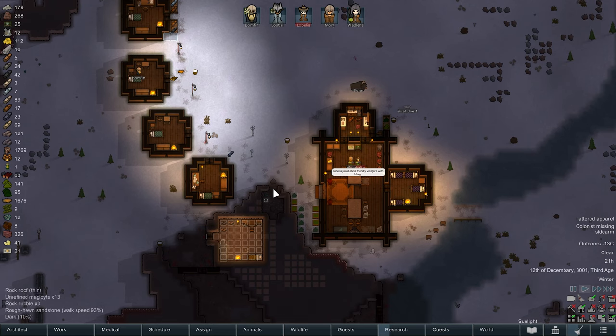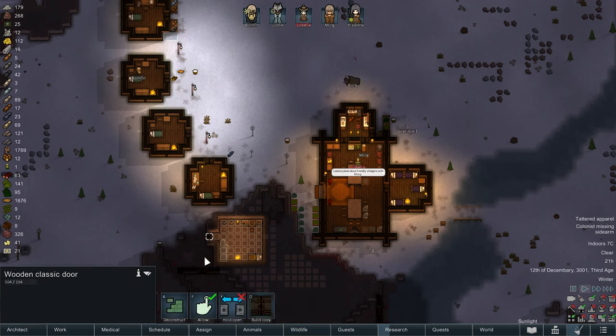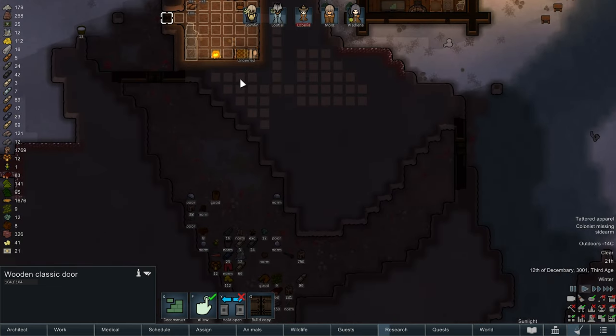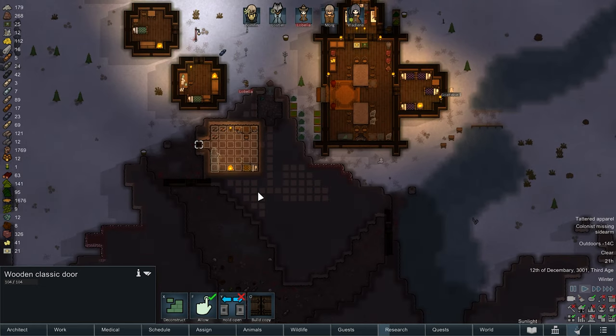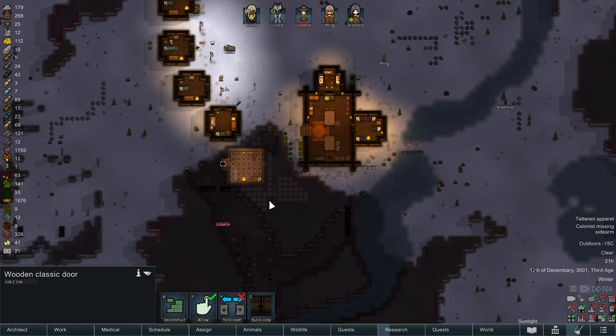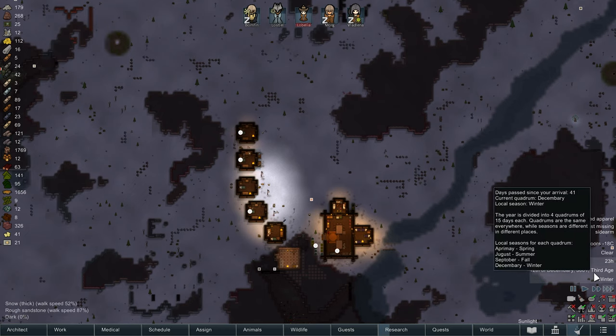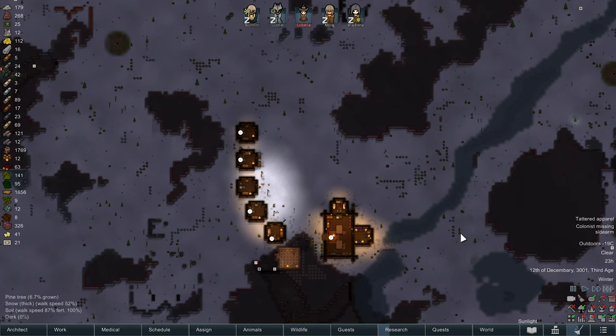Looking back over at home, we've already chipped into here which is fantastic, so we're going to want to get a door built there before too long. This is going to be like a little entryway, and this little spot off to the side I'm thinking of using as a prisoner space — but I'm also thinking we might need something a little bigger than just that. We do want our prisoners to be in relative comfort, otherwise they won't want to join us. I'm hoping things will warm up soon because we want to head out into the world to these ruins, but doing that while it's still so snowy is going to be difficult.